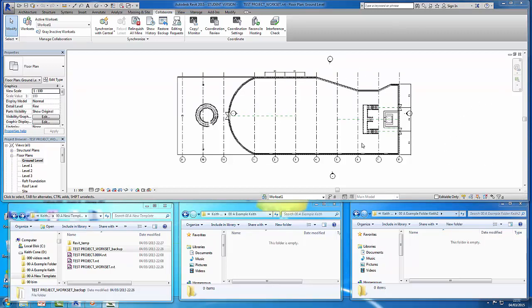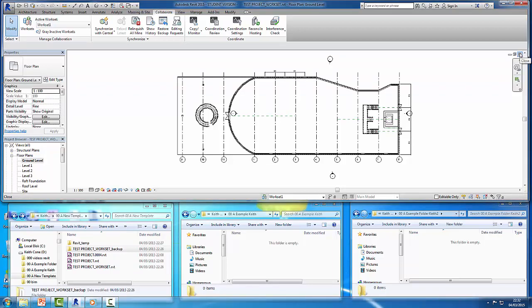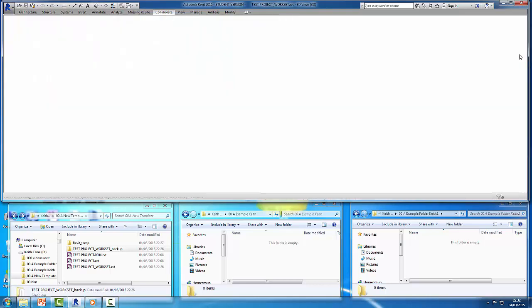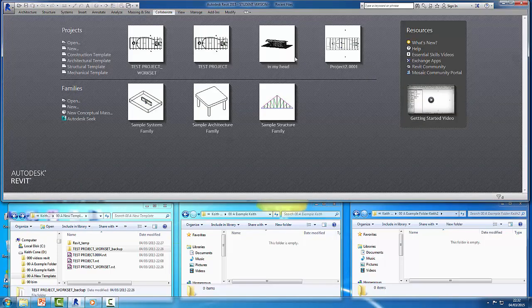As I was saying, we've got the save button grayed out, and we've got our synchronize button at the top left hand corner, which is telling us that we're working in the central file. In a way, this is the wrong file or wrong project that we need to be working in. So what we're going to do is close it down. What we then get is back to the main screen where we can open our files from.